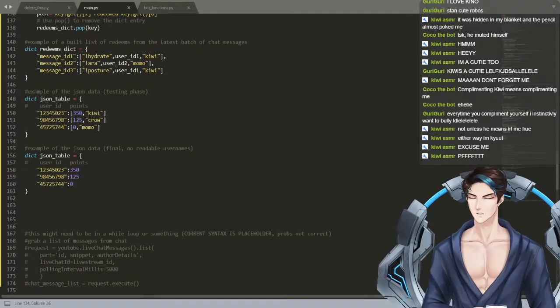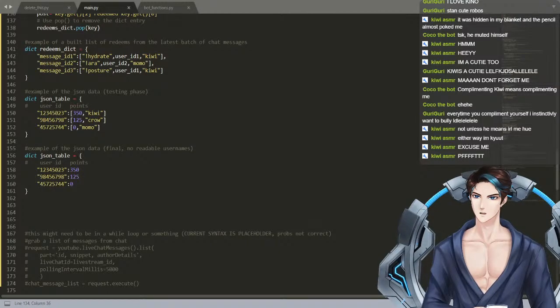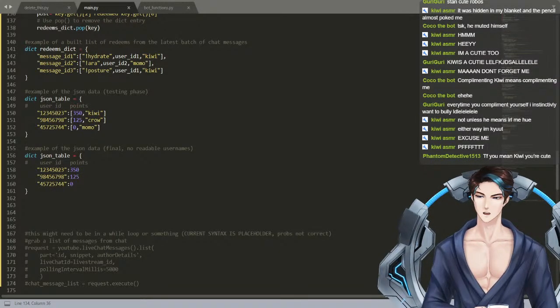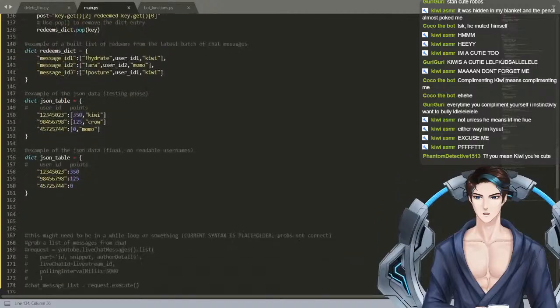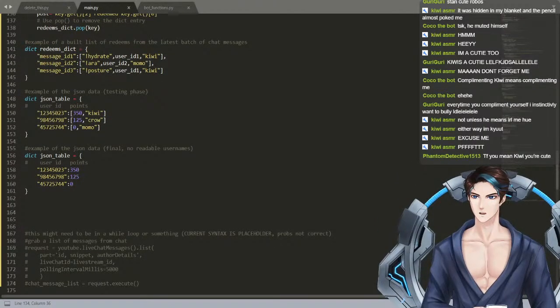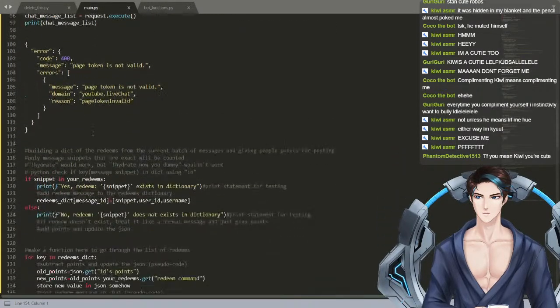Any luck on that posting? Nice. Nothing. Wonderful. All right, cool. Well, that's basically the end of what I can do. At this point, I'm just futzing around with pseudocode that might not even be the correct way to handle things, because I don't know how things are supposed to be formatted when I get them.